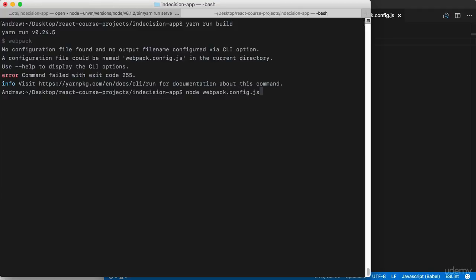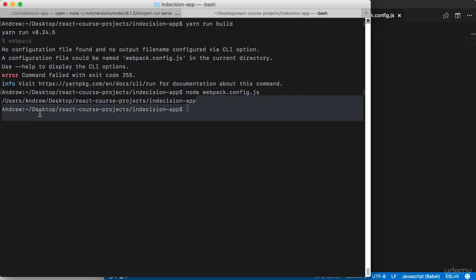webpack.config.js. Now, we're not using any of Node's fancy features. We are just trying to dump this variable to the screen so we can see what its value is. And if we run it, you should get the absolute path to your project folder. Obviously, yours is going to look different than mine, depending on your operating system, where you put the project folder and your username. You're going to get a completely different path, but it should indeed be the correct one for your setup. And this is indeed correct for mine.